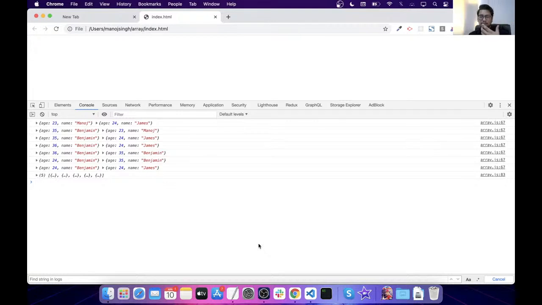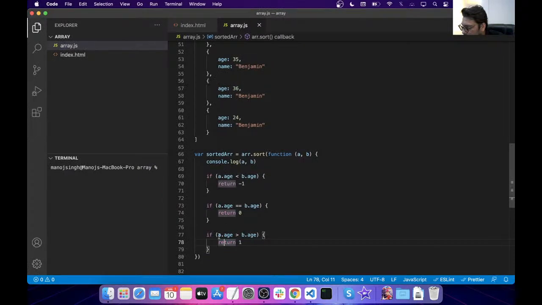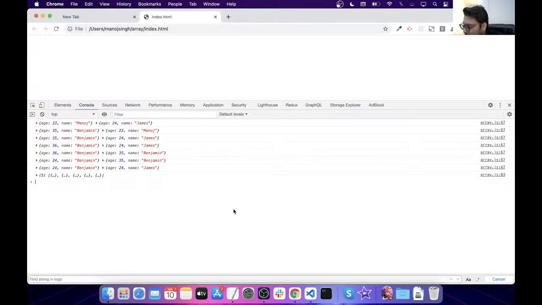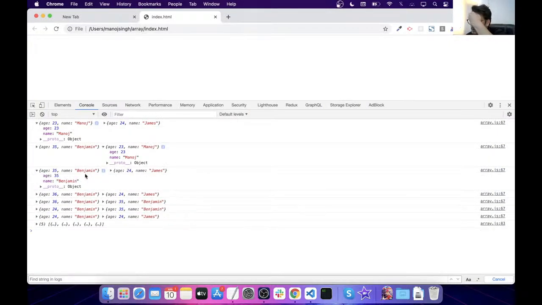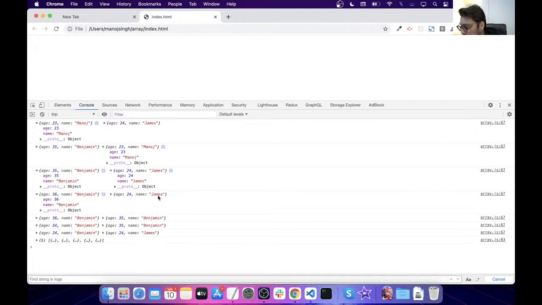So when you have 23 and 24, what you did is basically you returned -1, so 23 is here. Now you have 35 and 23, then it compared a dot age and b dot age, 23. Then James basically ran through James, then Benjamin and James.